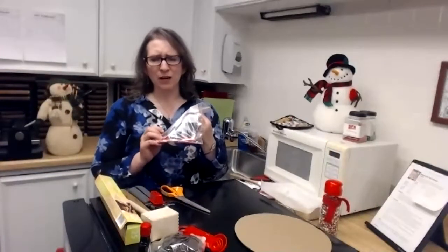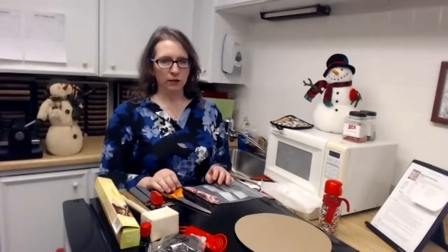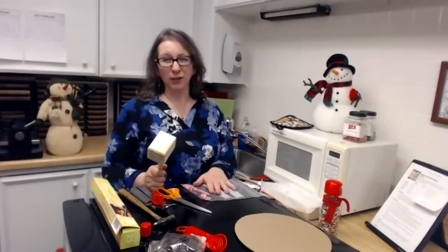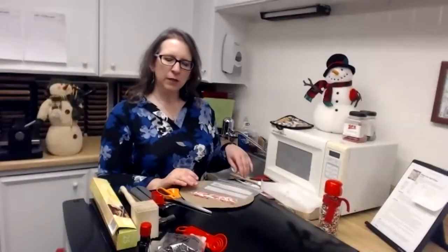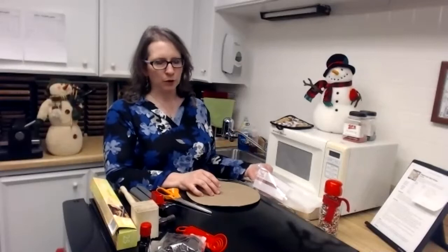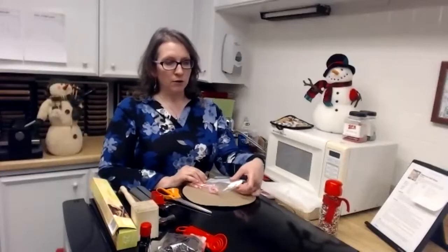I put my candy cane — mine was kind of broken anyway — so I put it in a baggie. If you don't have a baggie, you could put it between sheets of wax paper or parchment. Here is where it gets really fun — you get to beat on it and smoosh it all up. You do want to be careful — you don't want to bang on it with your meat mallet or your hammer on top of your mom's nice counter or on top of a plate or anything that's going to break. You should probably be okay on a counter. Sometimes if your mom's nervous about her countertop you might have to go down to the basement and do it on the concrete. And you don't want to smack it too hard because you don't want all the candy to fly away.